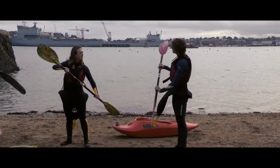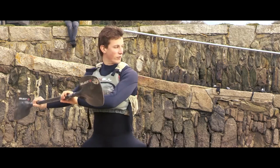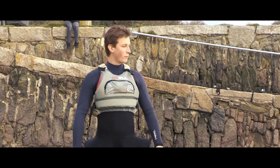Any guesses? Wider? Yeah, absolutely. Do a nice wide stroke, look where you want to go, you can turn the kayak just like that. What do you think we're going to do if we need to stop the kayak?